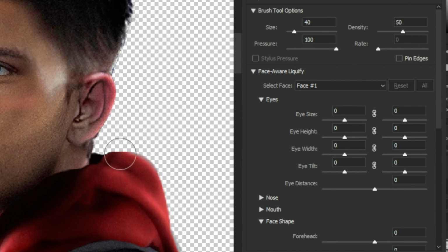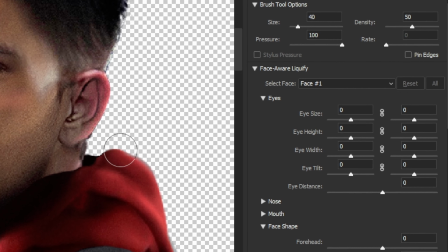Time to make my shoes red, just like Yuji's. A simple adjustment layer of hue and saturation and we are good to go. Easy peasy, just like my narrations. I'm tweaking some parts of the hoodie to make those folds look more natural.